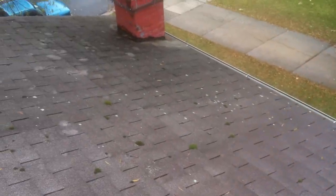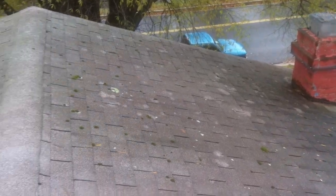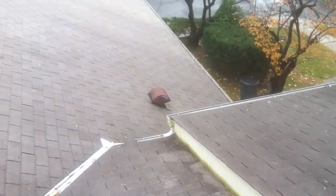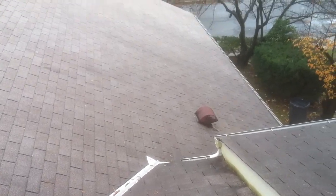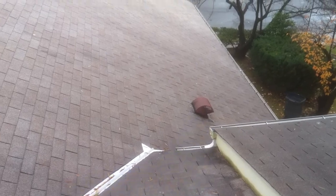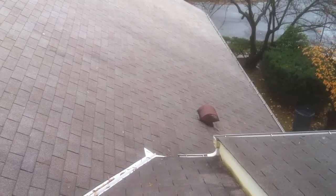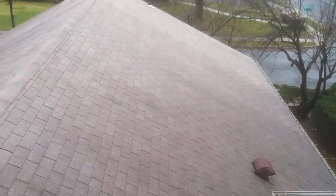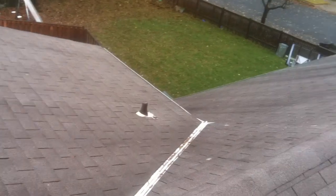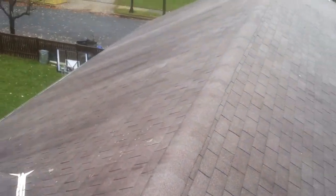This is kind of like a split level roof system on a ranch style house. The shingles that were installed on the roof are a 3-tab shingle. The penetration down here is a fan for a bathroom exhaust or maybe even a kitchen. You have several plumbing pipes located around the roof, and that allows the ventilation to come out of the plumbing system.